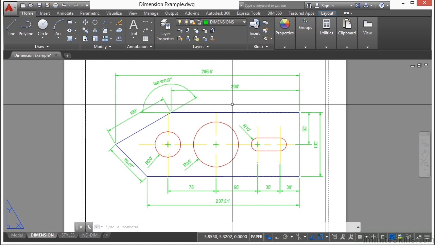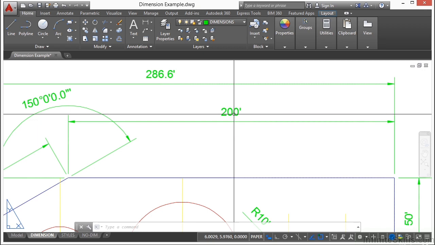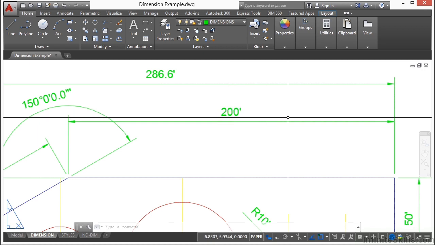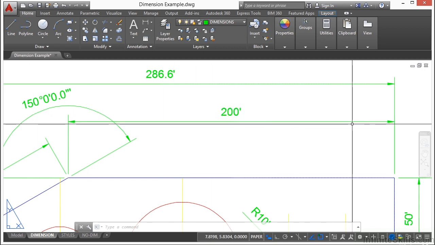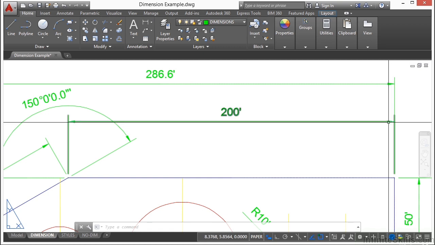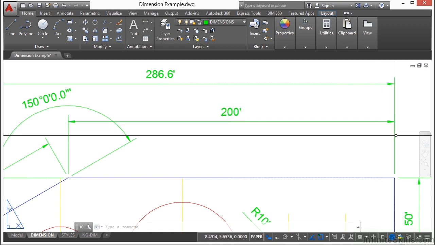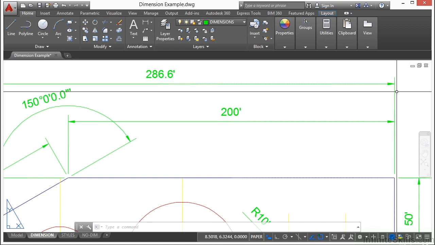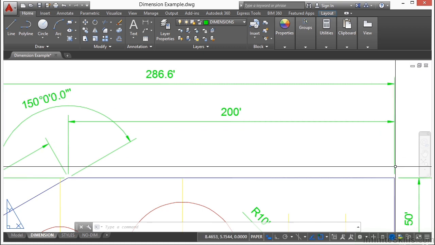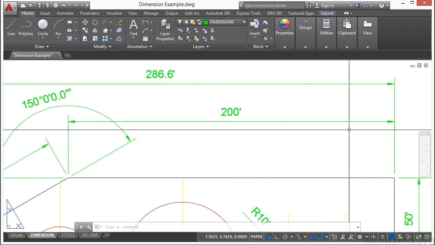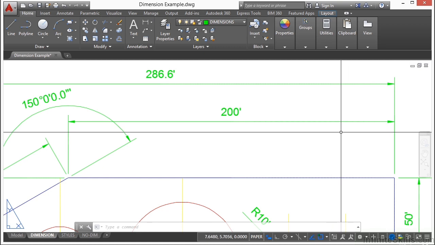Dimensions have several distinct elements. They have the text, they have dimension lines, that's the horizontal line here. They have arrowheads, which you can change to be many different shapes. They also have extension lines. Those are the vertical lines that you see here that come from the object they're dimensioning and extend up to the dimension line and arrowhead. All of these can be controlled, defined, and altered through a dim style or dimension style. And this can be done also through the Properties Manager.